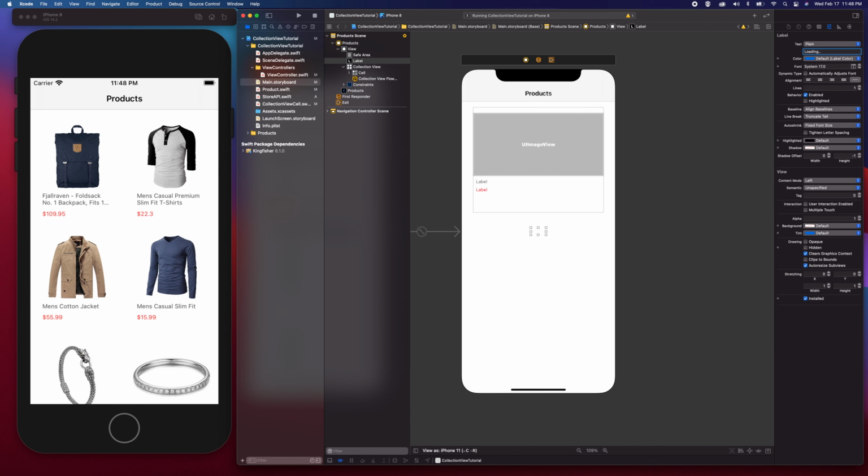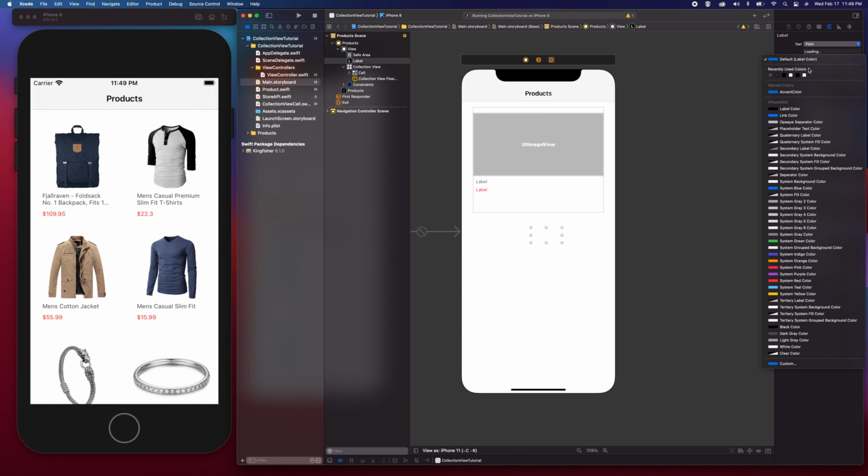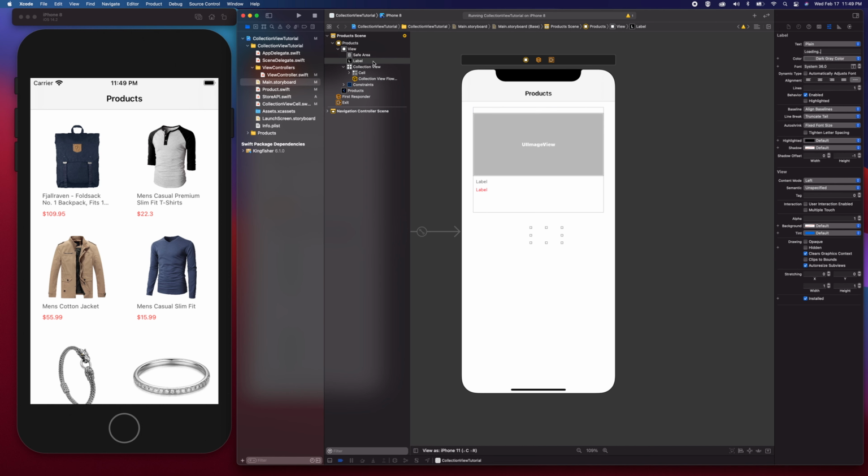Just for demonstration, I'm going to set the text to Loading, and then change the font size to something large and visible on the screen. Let me change the font color to dark gray.